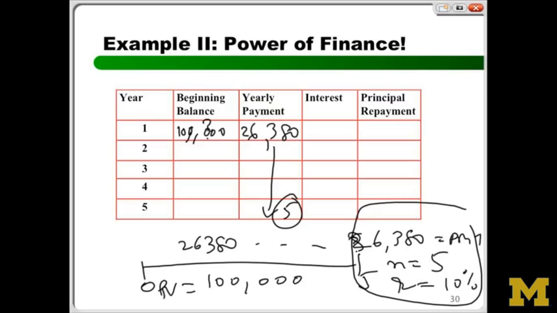So when you're standing at 0 and looking forward, how many payments of 26,380? 5. Each one separated by 1 year. The first one starting in which year? End of the first year. And when you do the PV of it, you better come up with 100,000. And this is one of the most profound Nobel Prize winning points. Please keep it in mind, we'll come back to it later, which is the following.